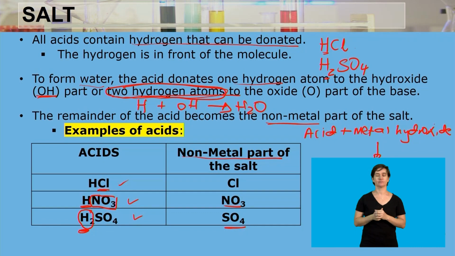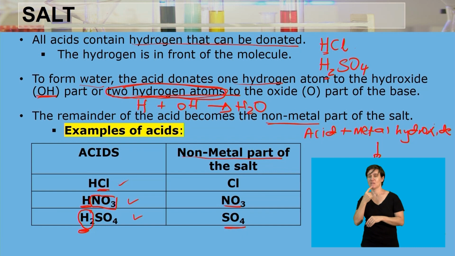But then at the end of the reaction, we need to balance the chemical reaction so that the number of hydrogen atoms, or whatever metal we have on the left-hand side, is equal to the number of atoms on the right-hand side, because we always want to keep the equation balanced. So the number of atoms on the left-hand side, the acid and the metal hydroxide, must equal the number of atoms on the right-hand side, our salt and water. So sulfuric acid can react not only with the metal oxide, but also with the metal hydroxide.